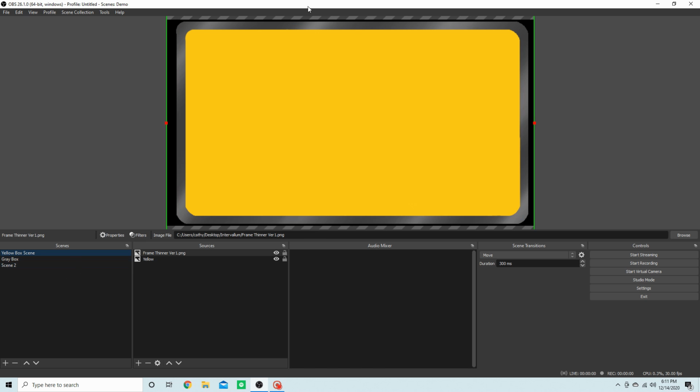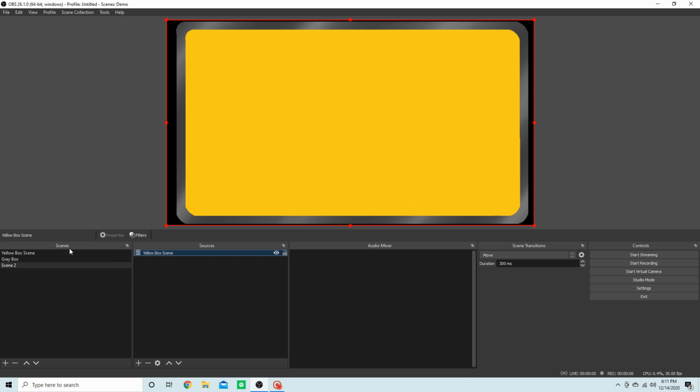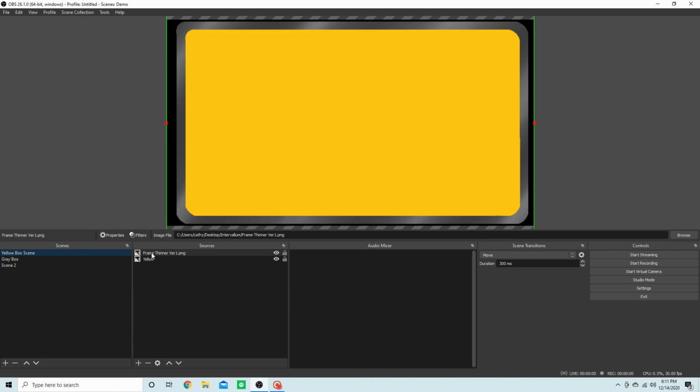It has the same settings, the same configuration in Scene 2, but instead of frame and yellow, we just have Yellow Box Scene. Now, in the previous video, I showed you how to group things, which is you select the items that you want grouped, right-click, go to Group Selected Items. Group 4 is fine in this case.